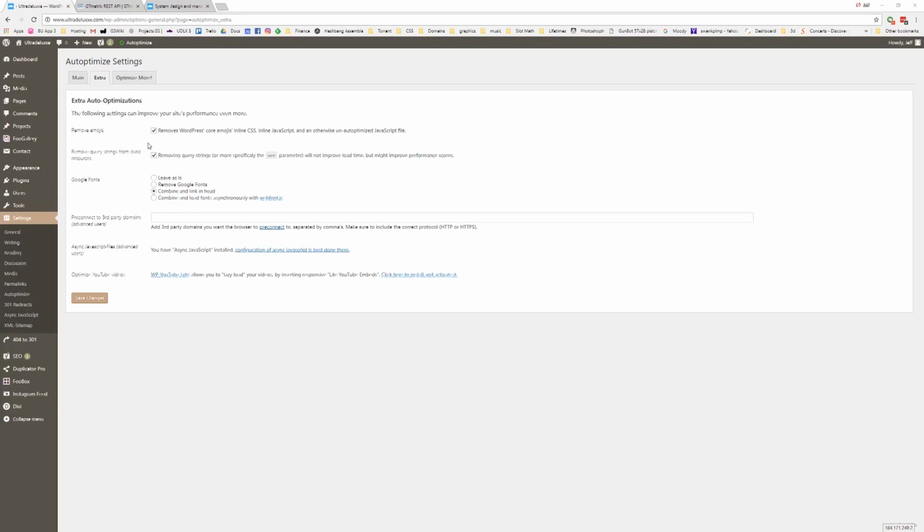Let's see, Google fonts. Most every site that you're going to work on in WordPress is going to use some sort of a Google font. Those can be kind of render blockers, where basically the whole site won't render properly unless those assets are fetched first. So we're going to combine all the requests for the different fonts we're using and make sure that they're put into the head. Now, let's just click Save Changes.